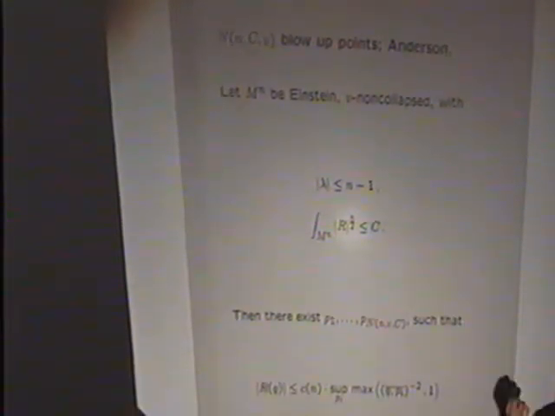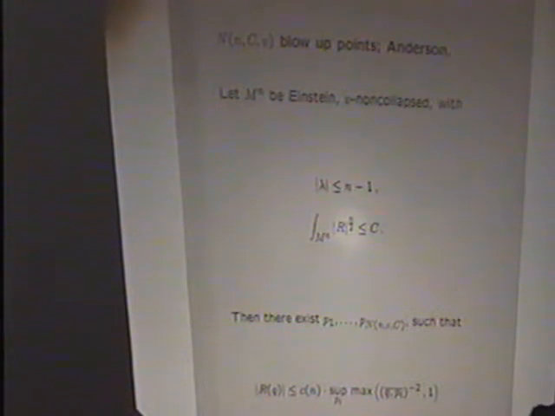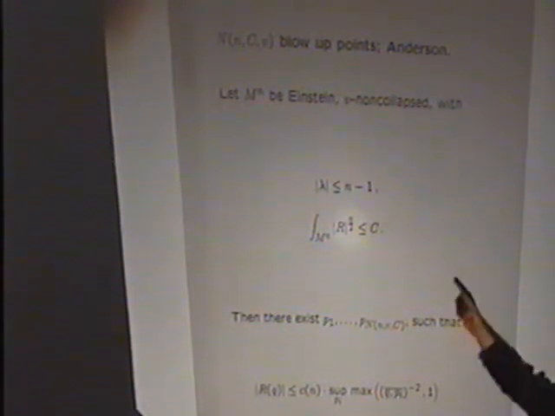You get the following. Suppose that we just assume that this bound on the whole manifold, that this quantity that was supposed to be small on a ball of a given size to get the epsilon regularity theorem, just has a definite bound on the manifold. And what can we say from that? Well, it's kind of clear that, imagine balls of radius 1, let's say. Okay. So there can't be too many disjoint balls of radius 1 which fail to satisfy it, if I assume it's non-collapsed. So that means balls of radius 1 have a definite size.